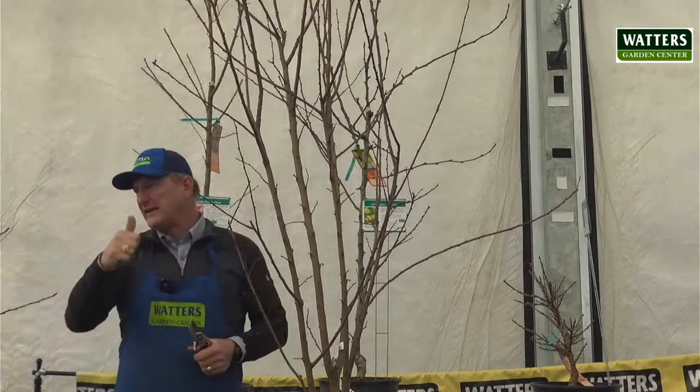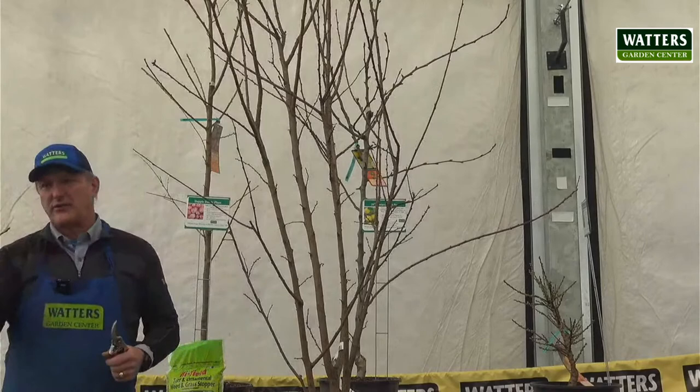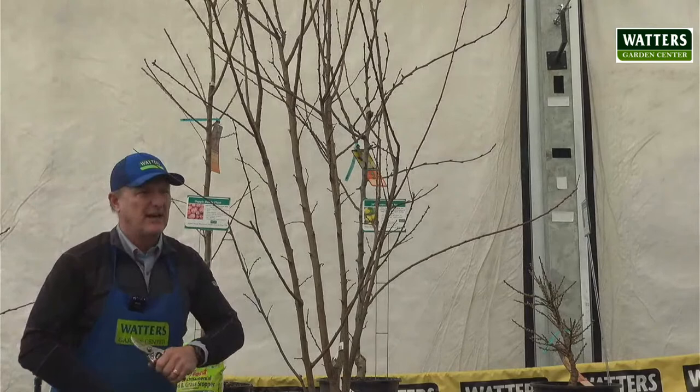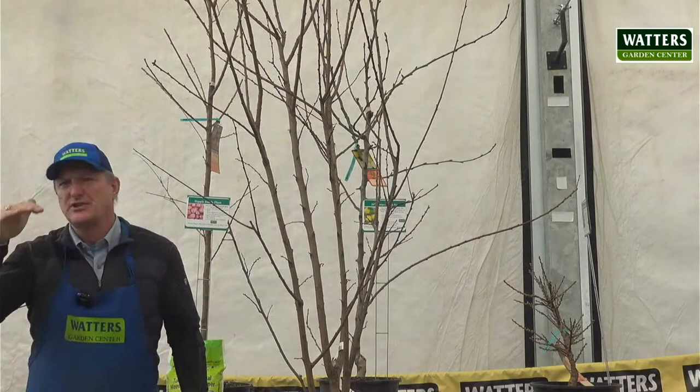I'll take half the fruit off the tree. And I'm looking for the weak, the smaller fruits. This automatically starts to thin some of that right off the bat. So if you want a great big substantial pear, you'll need to thin some of the fruit out to be able to do that. Otherwise, this tree will be loaded up with peaches and they'll all be this big and half of that's all pit. So if you thinned out half the fruit, you have a peach this big with the same size pit basically. So that's something we'll do.